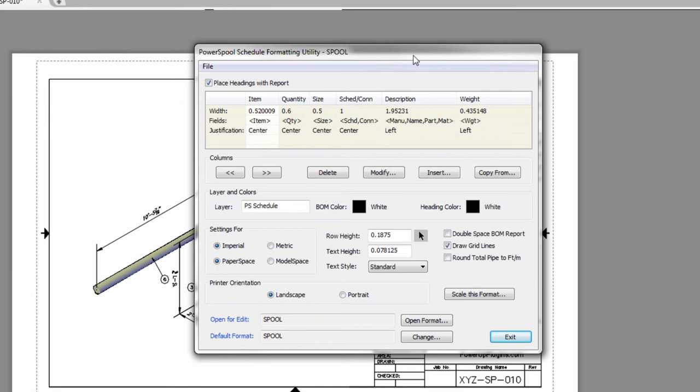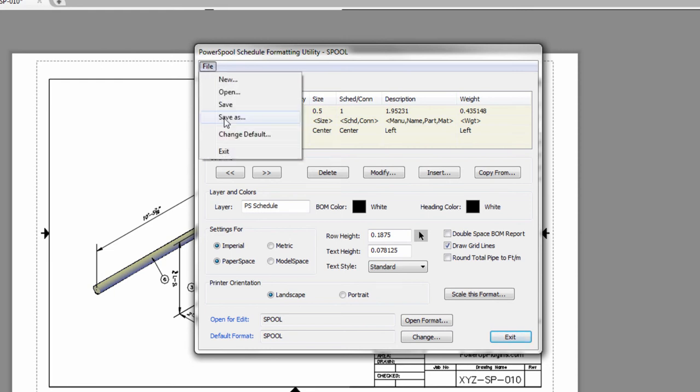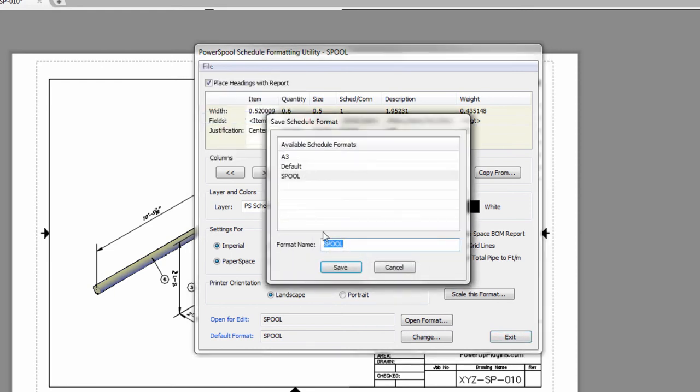It's easy to understand. You're setting your text sizes, etc., your layers and text styles. First, I want to mention the formats that we have available. I can have an unlimited number of formats to use. Here I want to create a new format. I'm going to save the existing format and we'll just call it B sheet.